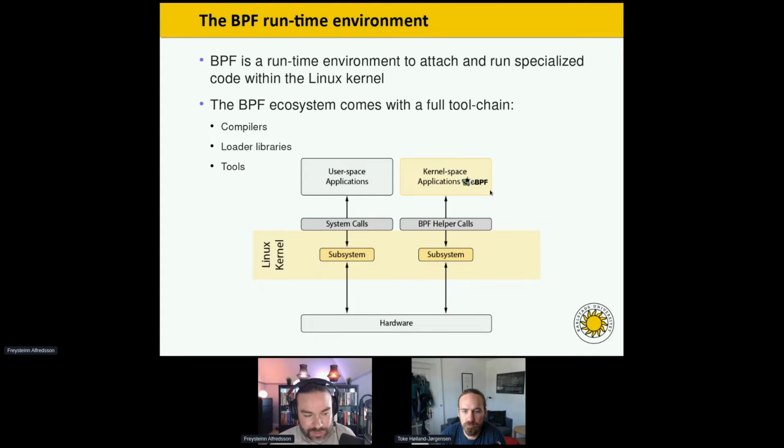This basically means simulating the potential number of instructions the application can run and checking that it doesn't exceed 1 million instructions. This makes sure that the application doesn't have infinite loops, and that it doesn't use any helper functions except those allowed for this particular type of BPF application. Similar to system calls, we have something called BPF helper functions. It also checks that the application doesn't reference memory that it's not allowed to use.